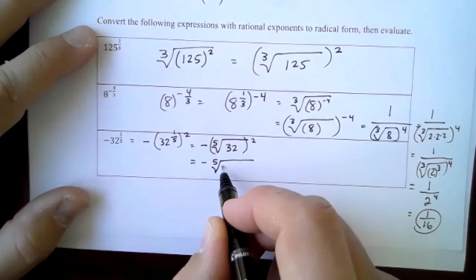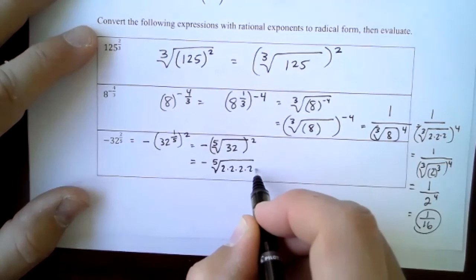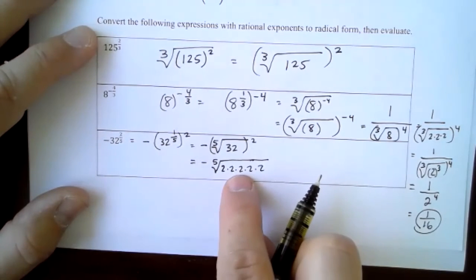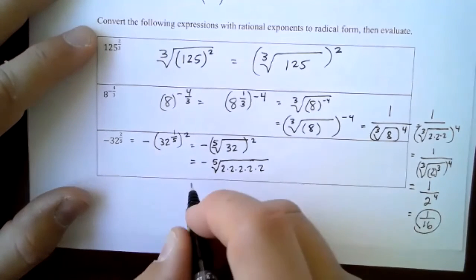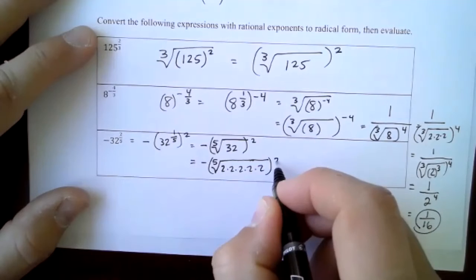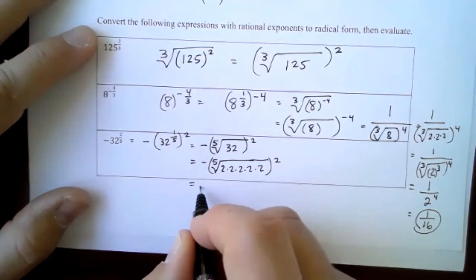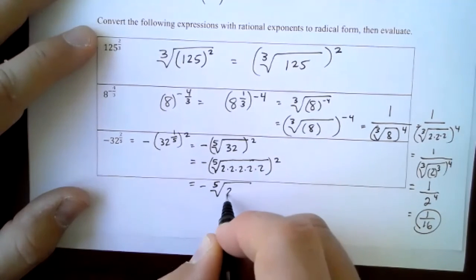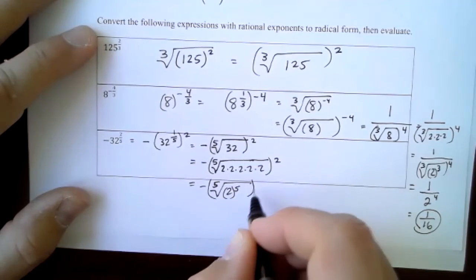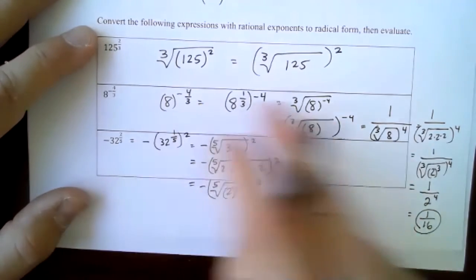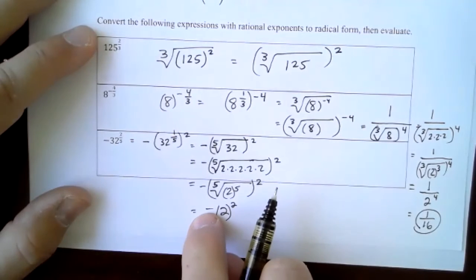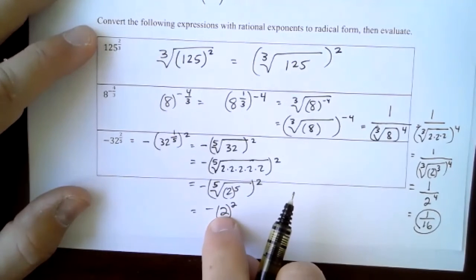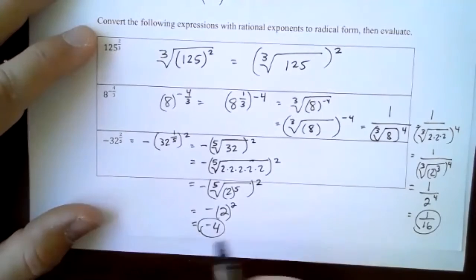Let's try 2 times 2 times 2 times 2 times 2. Remember, 2 times 2 times 2 is 8, and then times 4 is 32. So 5 2's multiplied out equals 2 to the 5th power, and it's all raised to the 2nd power. This is a little bit cleaner than what is up there, and you could probably cut out a couple of steps. Remember, it's not squaring the negative, it's only squaring what's inside the parentheses. So the answer is -4, okay?